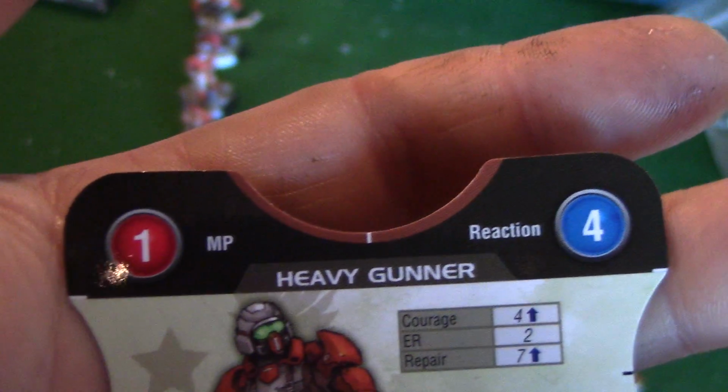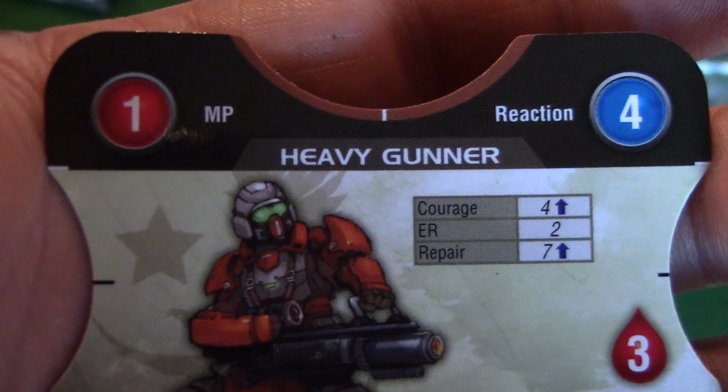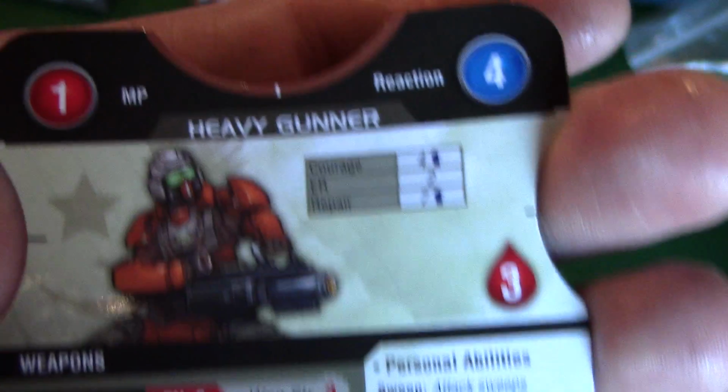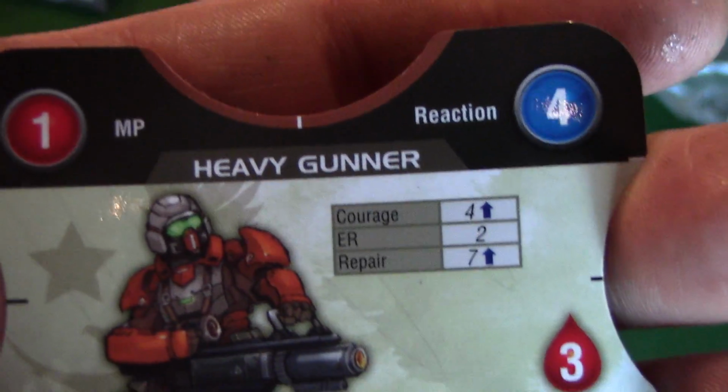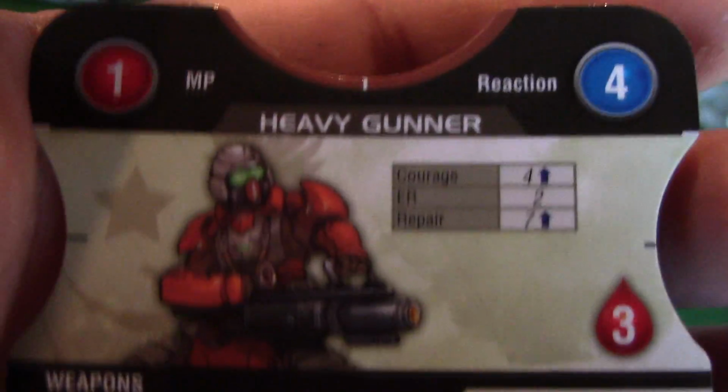MP of 1, reaction of 4. Courage of 4, ER of 2, repair of 7. So he's not going to repair his armour that easily. You'll notice that most heavies' armour repair value is high, or higher than most.